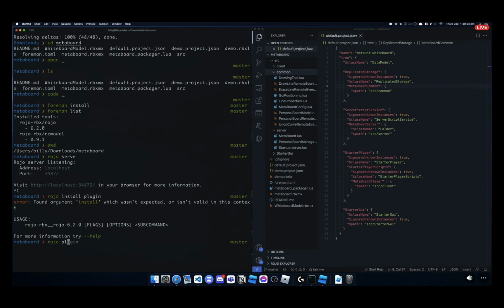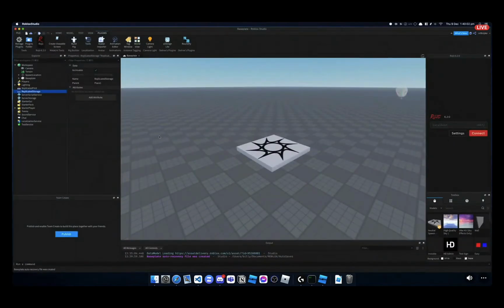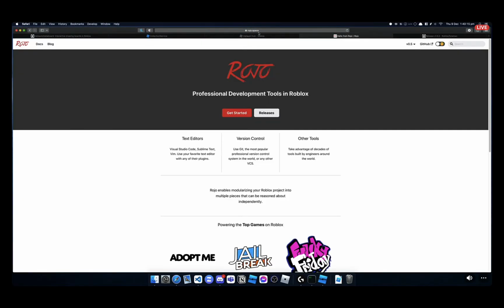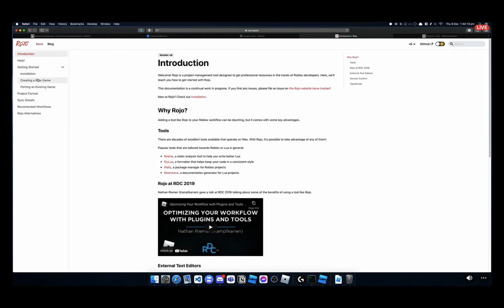Other way around, Rojo plugin install. I don't know if it just does it silently or it just didn't do anything because I already have it, but it should install this plugin. For more help with Rojo, you can go to rojo.space, and there's some explanation under getting started.